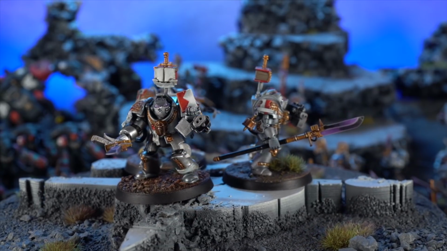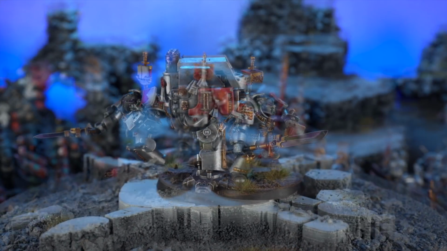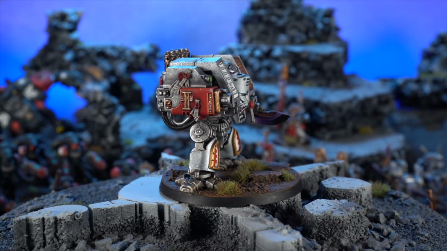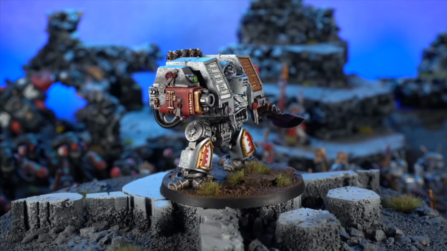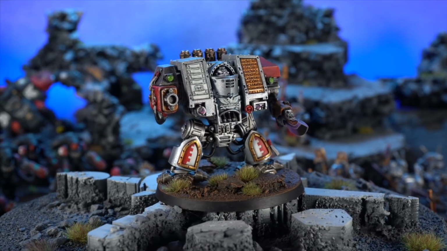Okay. We're then going to go over to the elites. We have 3 Venerable Dreadnoughts. I have given them a Dreadnought close combat weapon because I do want them to mix it up in combat and go and take objectives, etc. And I've given them a multi-melter.